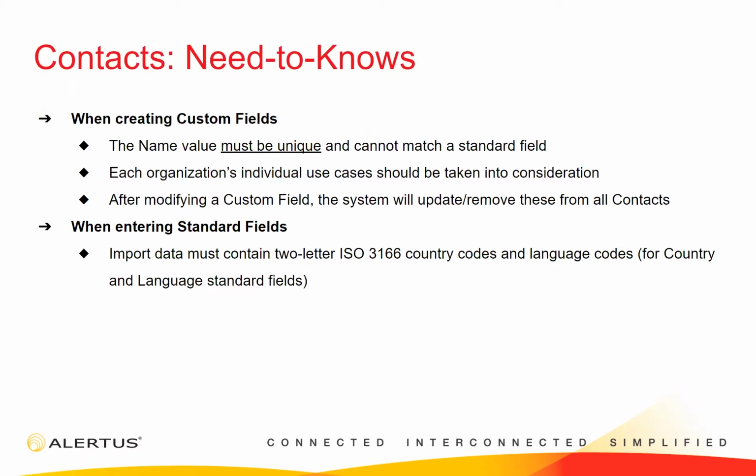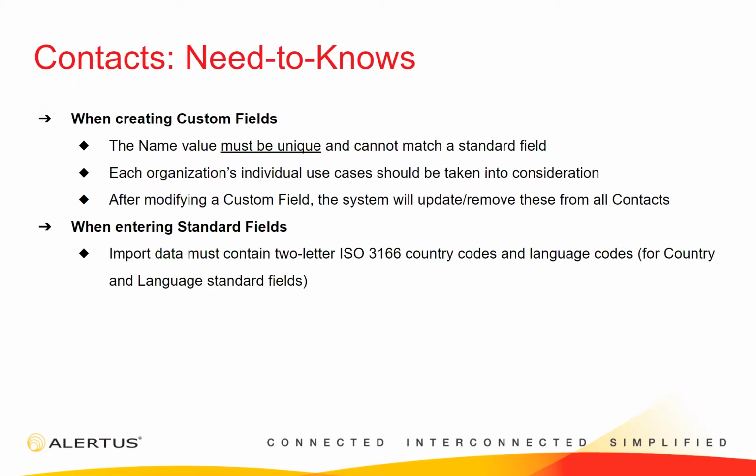And finally, when entering standard fields, so basically when inputting the data for standard fields, it's important to keep in mind that during import, users will need to provide a 2-letter ISO country code or language code if they are using the standard fields for country and language. When entering a contact individually, one by one, they'll be able to select the country and/or language from a drop-down menu.